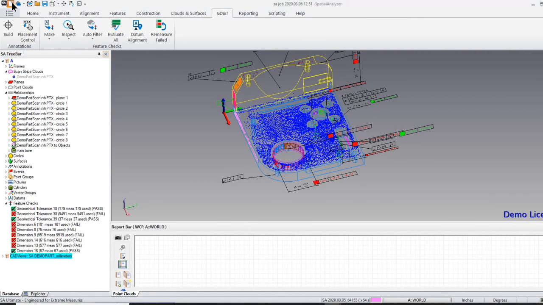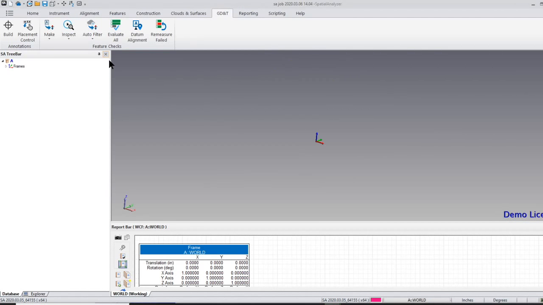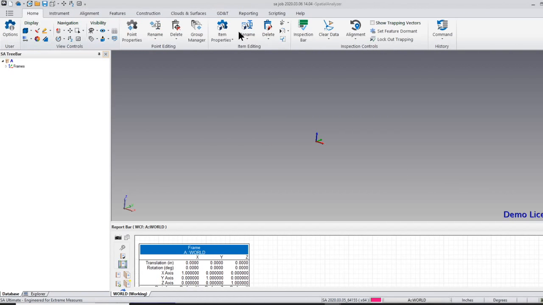So I'm just going to open up a new file so we can get going. All right, so when you open up SpatialAnalyzer, if you're in a version 5.16, 2019 or later, you'll have our option of using these ribbon bars. This is our new user interface. It makes commands very easy to find. It takes commands that were once 5, 6 menus deep up to the surface, so you can access them with just 1 or 2 clicks.